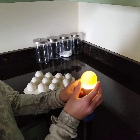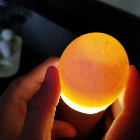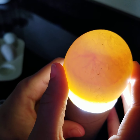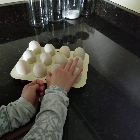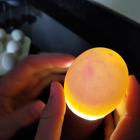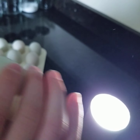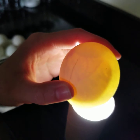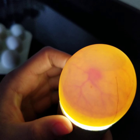On the first egg, you can see the blood vessels and you can see the little thing, and you can see it kind of moving around. For our next egg, you can see it way better — you can see the circle around it and it moves around. Today is our seventh day incubating our eggs, and before you can candle them, you need to do it between six and eight days.